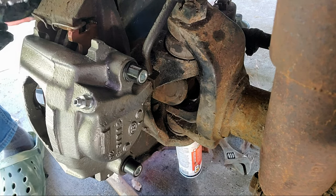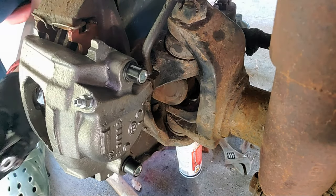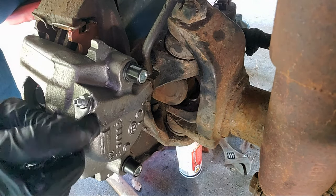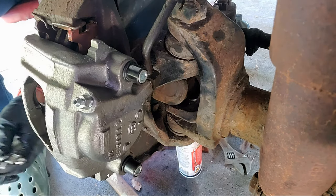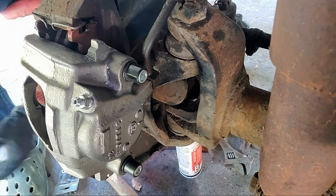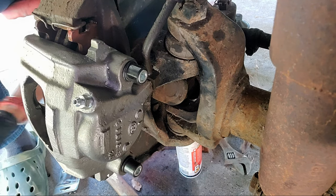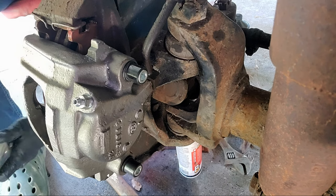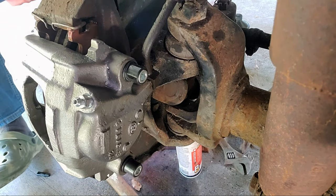find one of these wrenches in this pack right here. Pack of wrenches I got. I'm going to make sure that this bleeder valve is closed. There, bleeder's closed. Okay. While I'm at it, I'm going to go ahead and check the other one, the other side. Closed. Because I don't need to bleed these, because I didn't really leak anything, and I've got a master cylinder full of fluid.